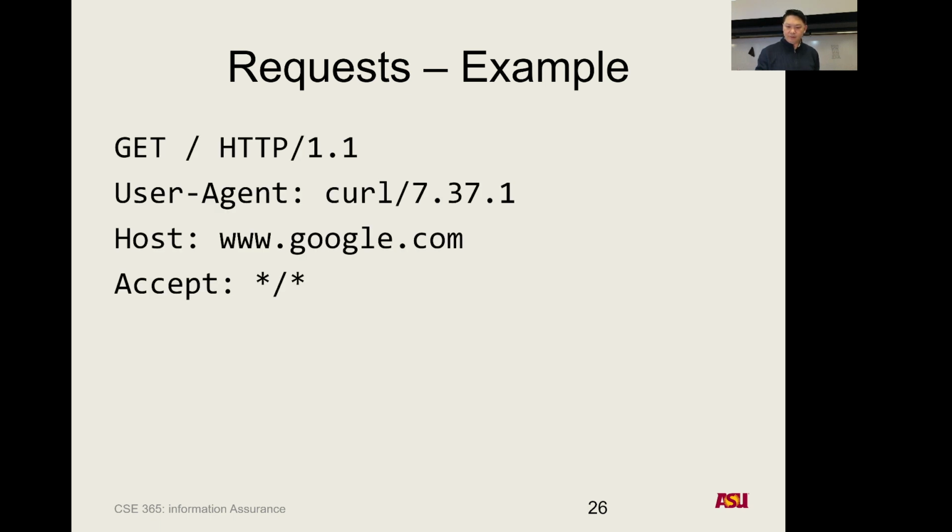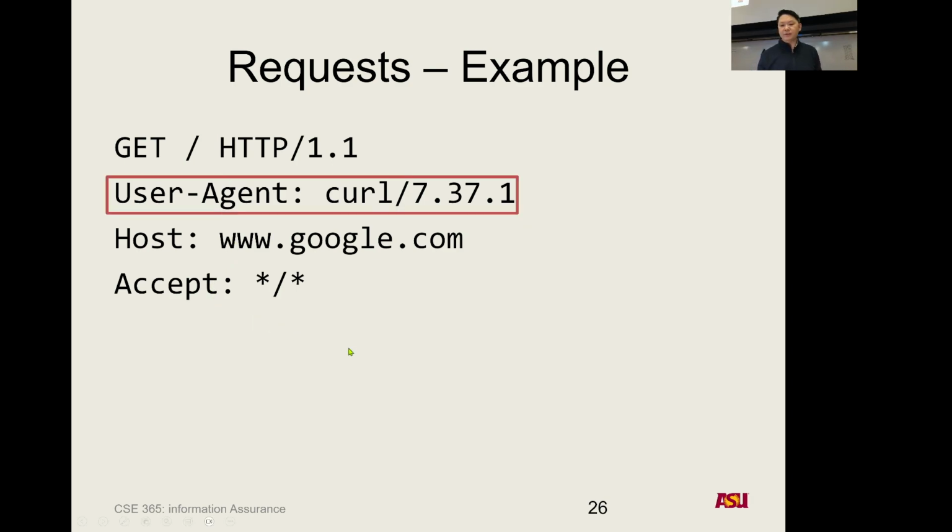In this other example, what is the method? GET. And what's the meaning of the slash? That's the root path. The URI slash means the default directory in the web server. And for the protocol, what's the version? 1.1. And the second piece of information is the user agent. Here, what is the user agent? The web browser, right? What kind of web browser are you using? Chrome?